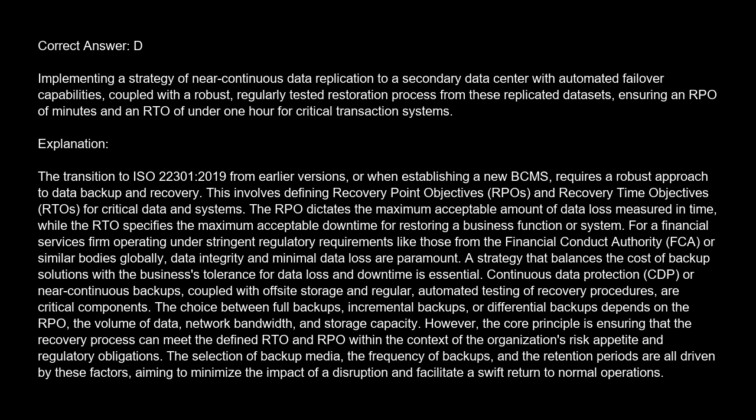Explanation. The transition to ISO 22301-2019 from earlier versions, or when establishing a new BCMS, requires a robust approach to data backup and recovery. This involves defining recovery point objectives, RPO, and recovery time objectives, RTO, for critical data and systems. The RPO dictates the maximum acceptable amount of data loss measured in time, while the RTO specifies the maximum acceptable downtime for restoring a business function or system.